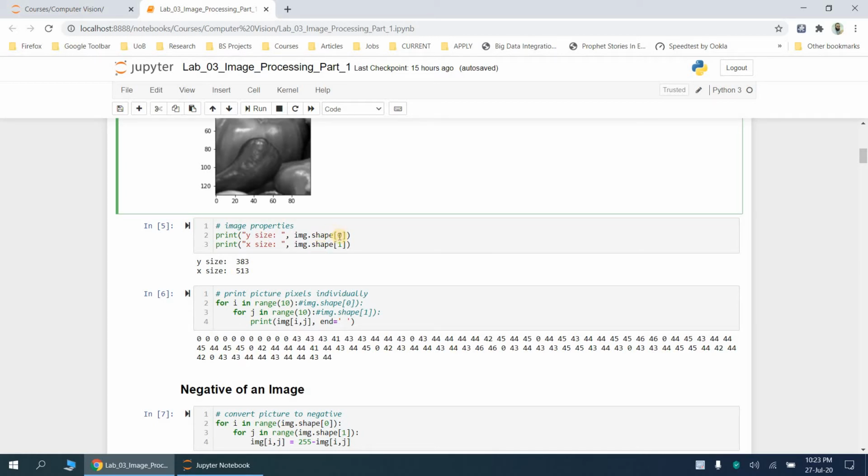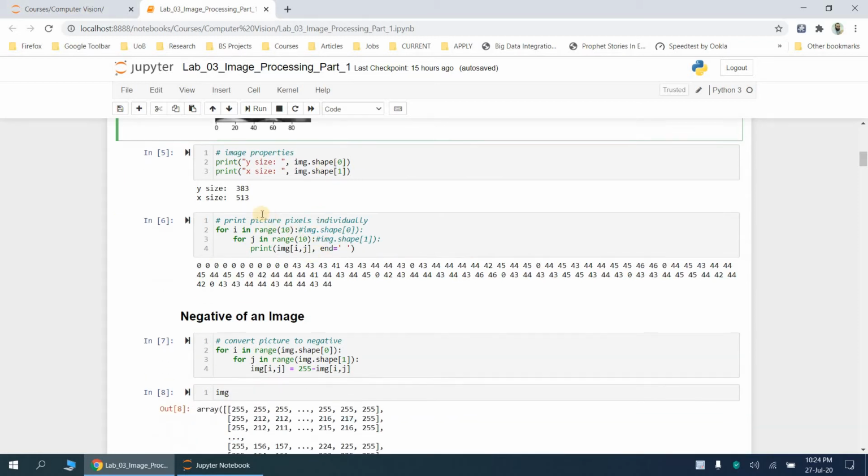You can access these two values by the index 0 or 1. Okay. So this property is important. It will always give you a very good help when you want to check the shape or the size of the image.